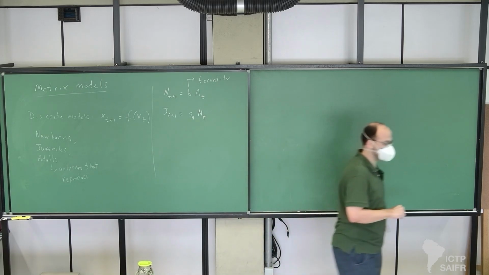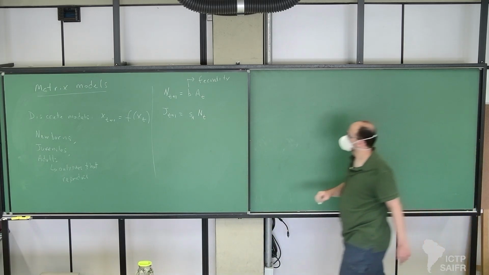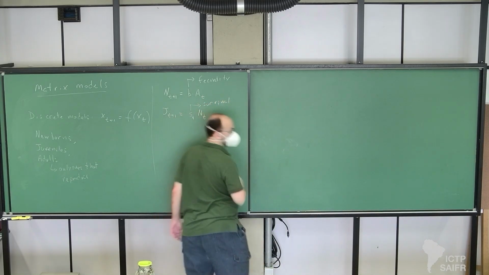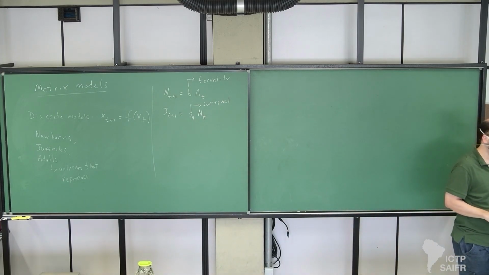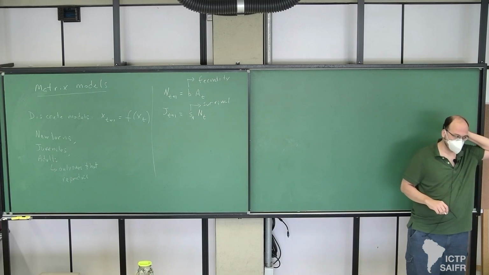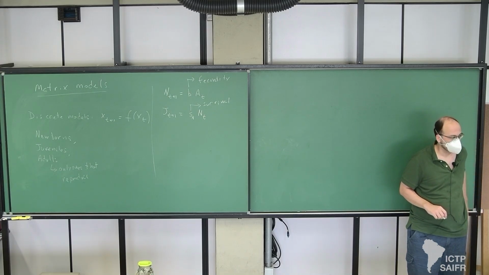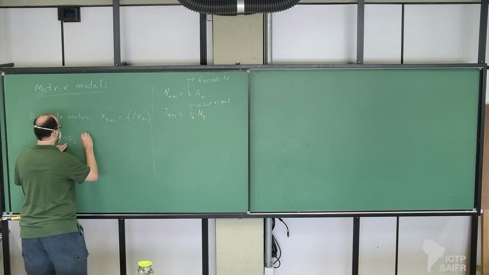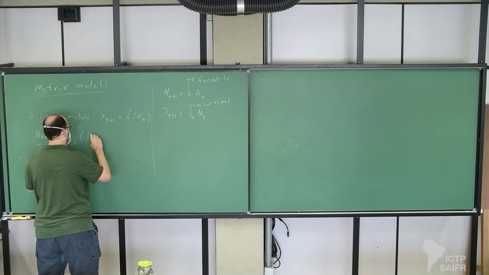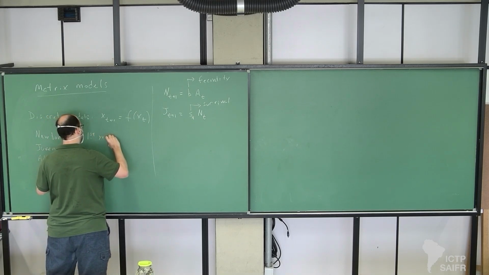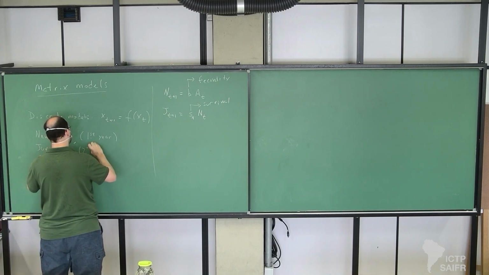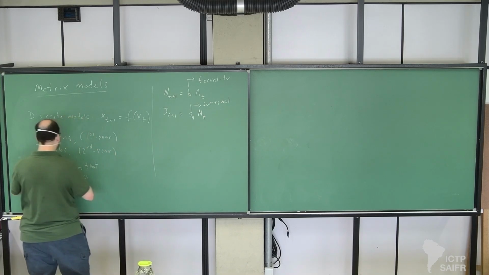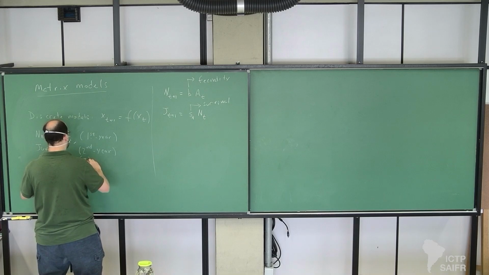Question? So for the juveniles, we are considering that all newborns from the past generation are now juveniles. Exactly. So I'm saying that these are first-year individuals, these are second-year individuals, and adults are more than 2 years old.